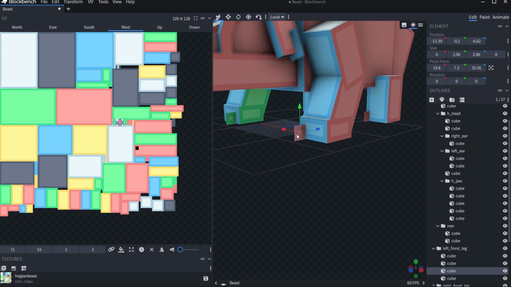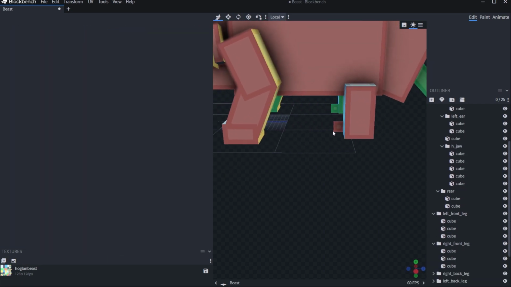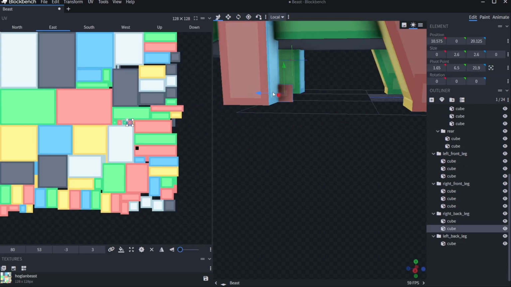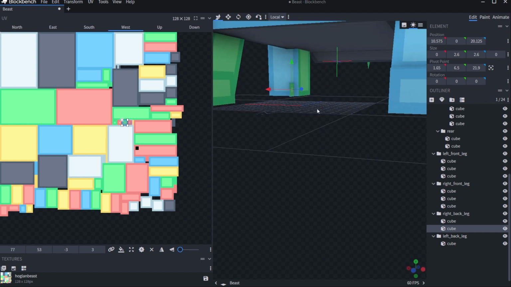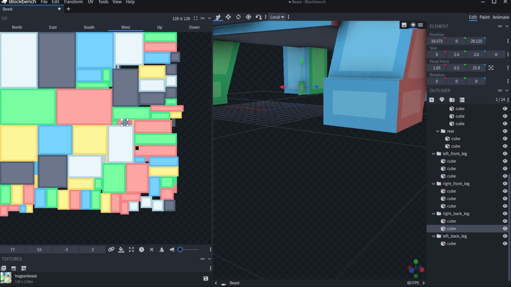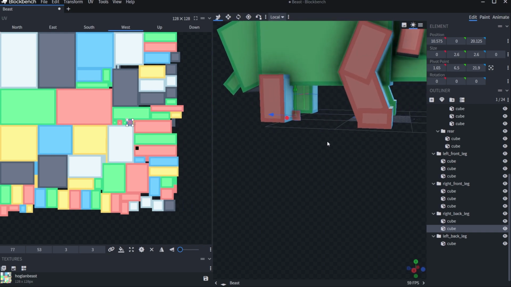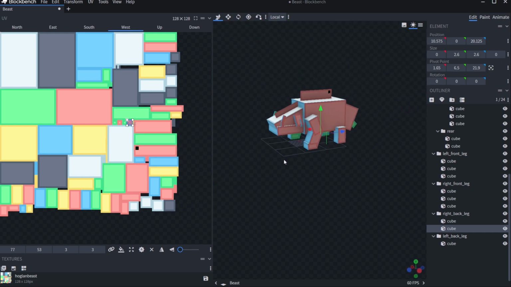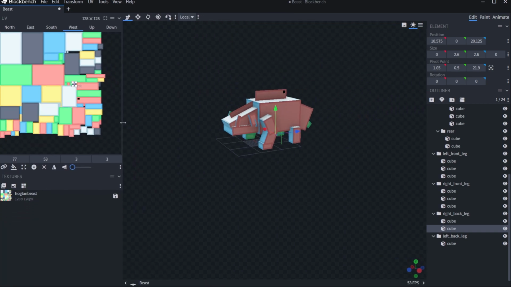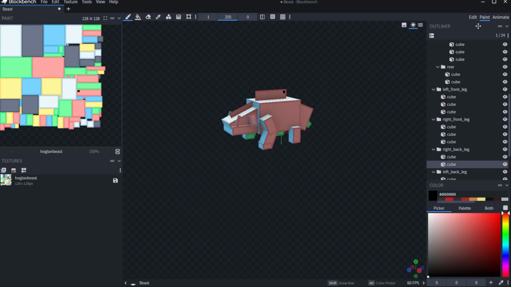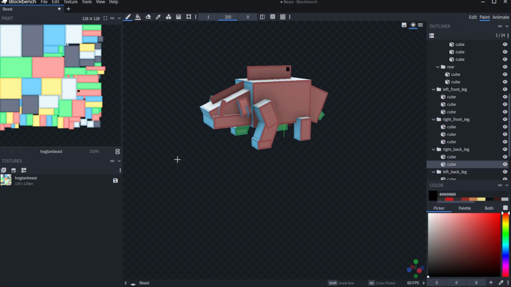And last but not least, we'll do the nails. I actually deleted all of them as I only need one. So I'll do that again, get one of them, ensure the other side, and then just drag and drop and Mirror X, just like that. Now we're done with all the 2D textures, and that's super important as you want to make sure the textures line up perfectly. Now we can go into paint and actually get started with this monstrosity, so to speak.